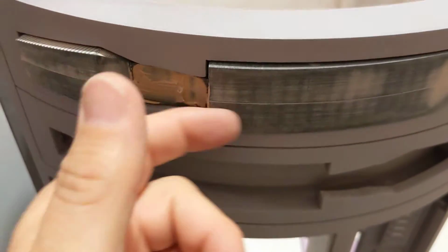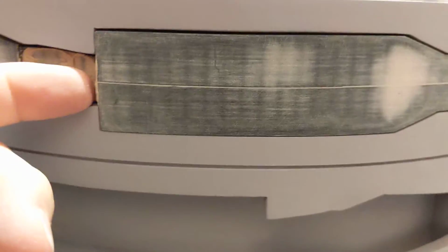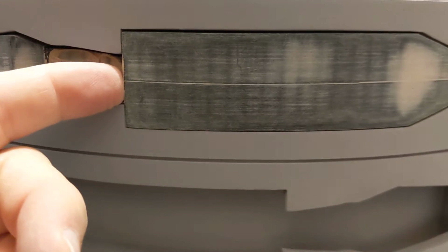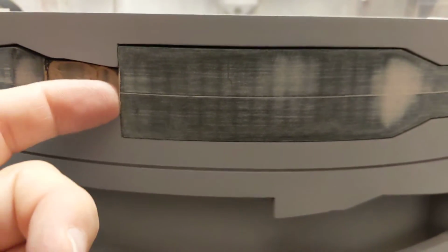Because if I just let it go, it's hitting on the bottom. It's not a huge amount. I mean, you can see there's a gap, a bigger gap on the top than the bottom. Because I'm this close with the camera, it makes it look more exaggerated than it does if you just look at it with your eye.